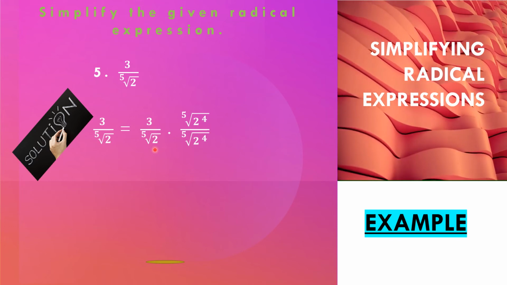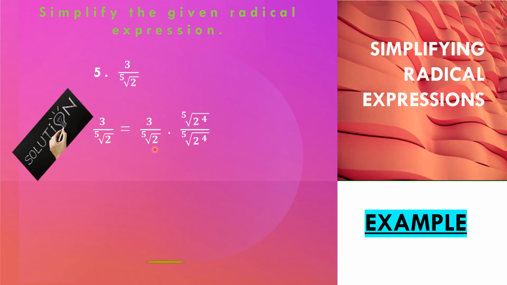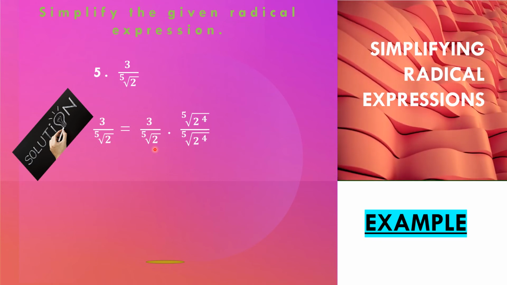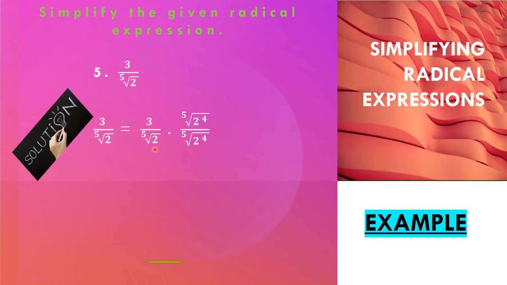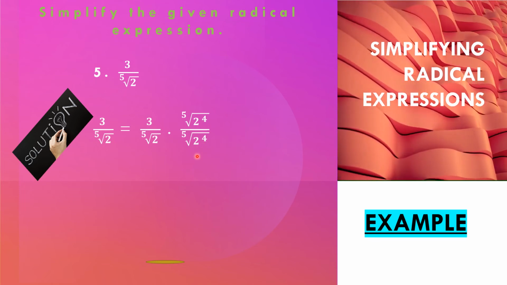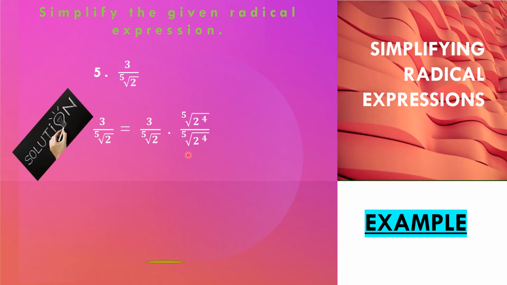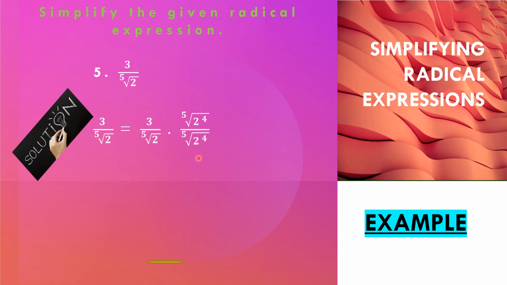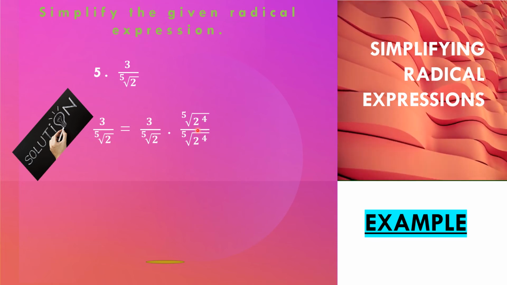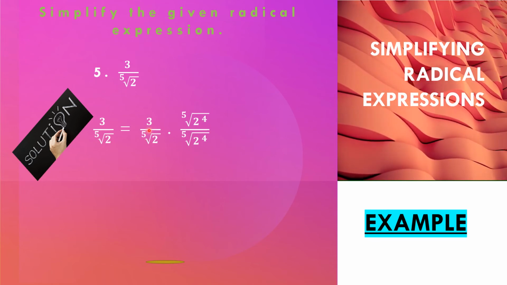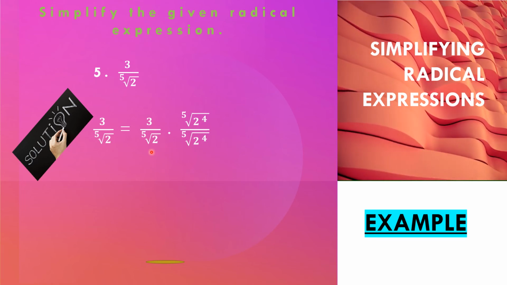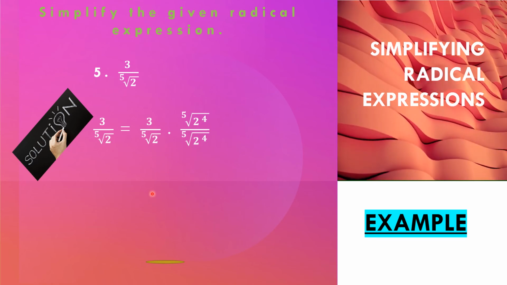So, dito kasi sa given, 2 raised to 1 lang yan. Isang 2 lang yan. So, 1 lang ang kanyang exponent or power. So, paano natin gagawing 5 ang exponent ni 2? Kulang pa tayo ng 4. Kaya dun ko po minultiply. Kaya dito po natin minultiply kay 5th root of 2 raised to 4. Siyempre, kung ano yung lagay natin dito, yun din po dapat ang ilalagay sa taas. Then, proceed sa multiplication. Meaning, 3 times 5th root of 2 raised to 4. Tapos ito, 5th root of 2 times 5th root of 2 raised to 4.